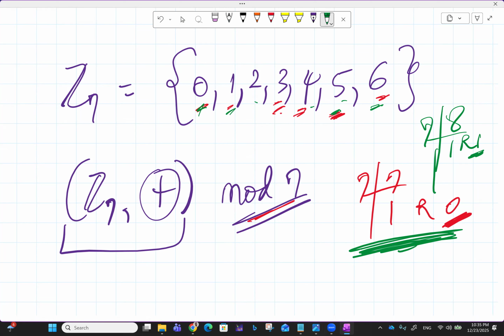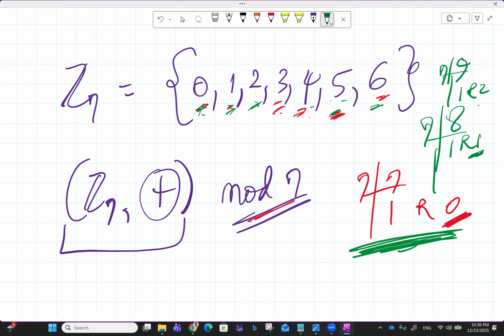The 1 is here. Okay, so if you go 3 plus 4, that is 7, which is simply 0. 3 plus 5 is 8, that is 1. 3 plus 6 is 9. 9 divided by 7 is 1, remainder 2. So that 2 is what you pick here. It's there. So what else? Then you can go 4 plus 5 is 9, and we know 9 is 2. 4 plus 6 is 10.